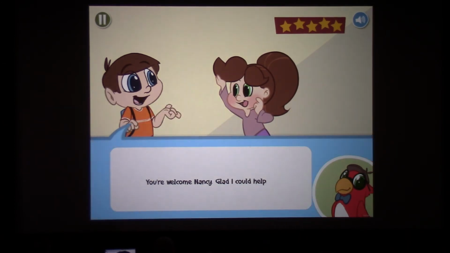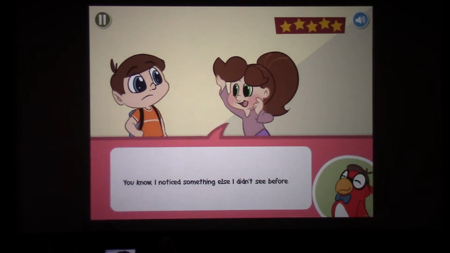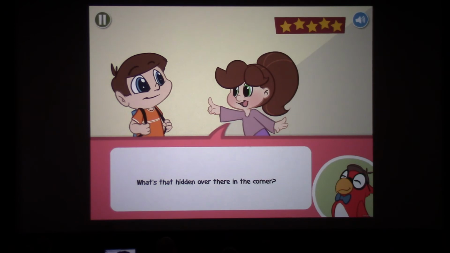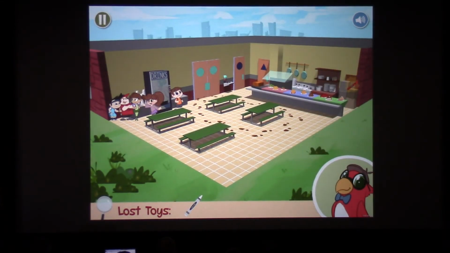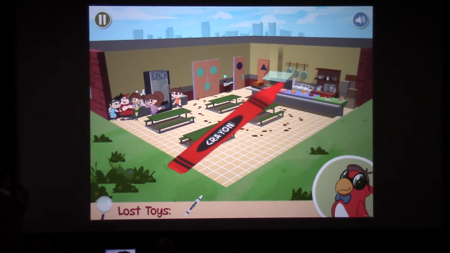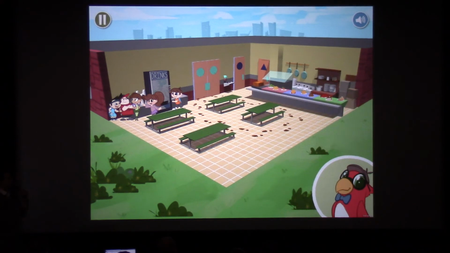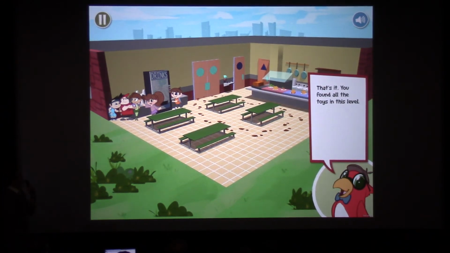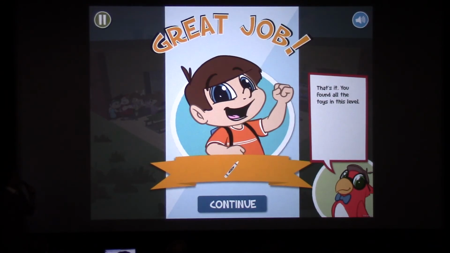So now we get closure for our conversation. She's learned a great character arc story here where if she just lifted that tuft of hair and used her eyes, she might be able to see what's going on. But now she also knows to think there. And she's helped us, and there in the corner, look at that, we found a toy. So let's go ahead and tap on that. And that is the only toy we're looking for in this environment. That's it. You found all the toys in this level. All right. Hooray!